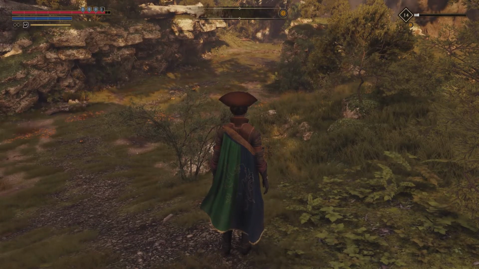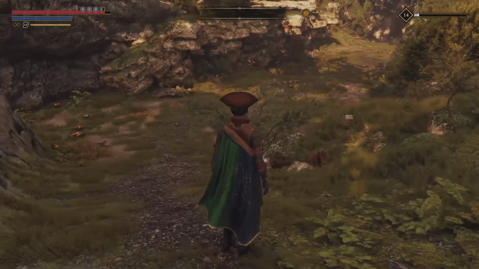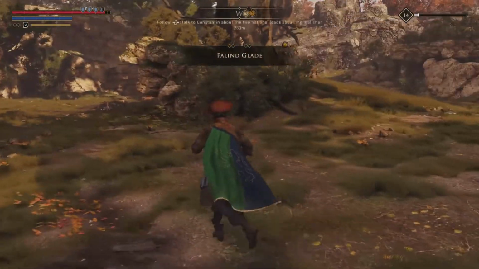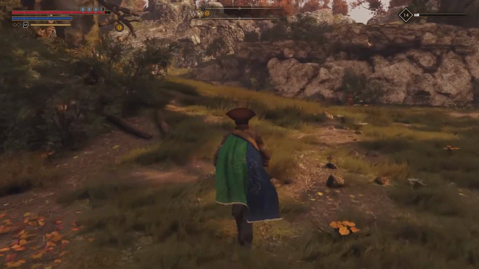Right, well, our 1 charisma might come in handy. It didn't work last time, though. Yeah, because this was the area I ran right round the failing glade.